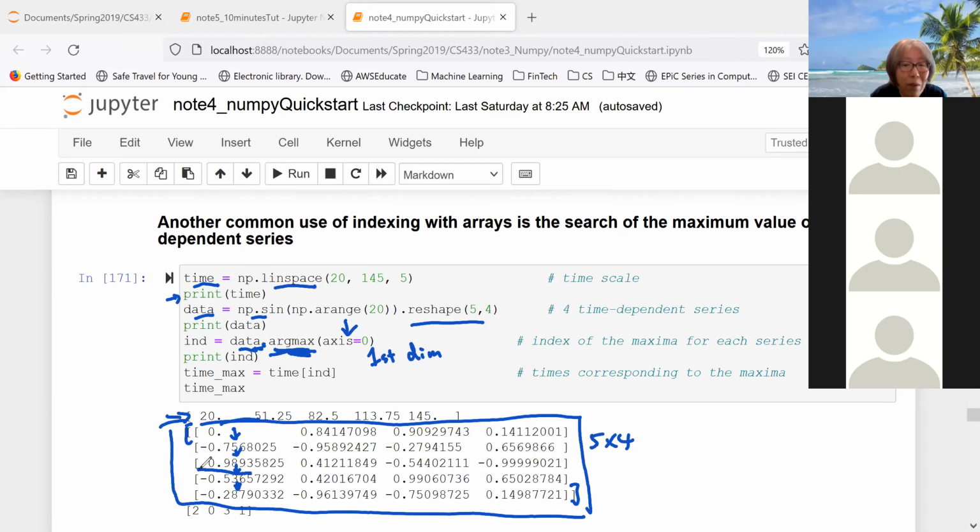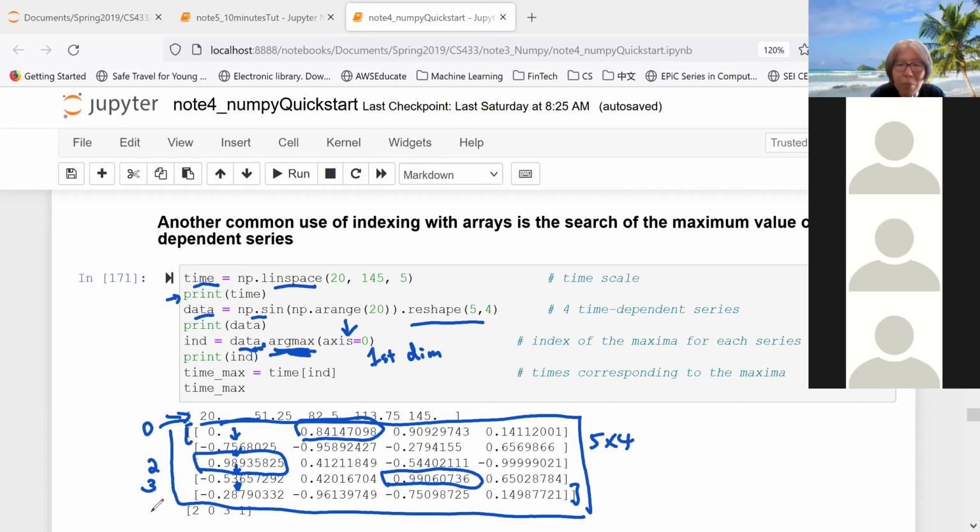Clearly we can see this one is the largest, so this is sub 0, sub 1, sub 2. This one is 2. For the next column, which one is the maxima? It's this one, so it should be 0. For the next one, the largest should be this one, so this should be sub 3. And for the last column, the largest one is the second one.